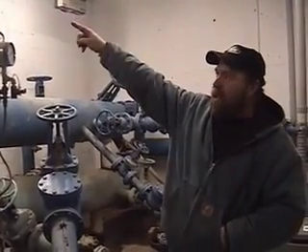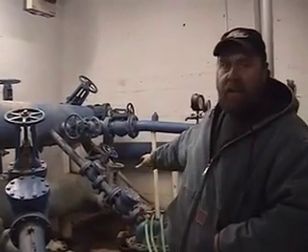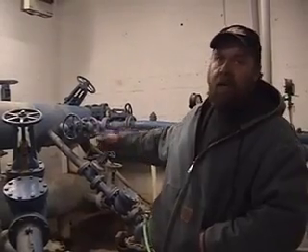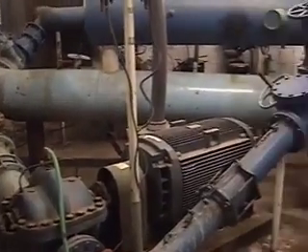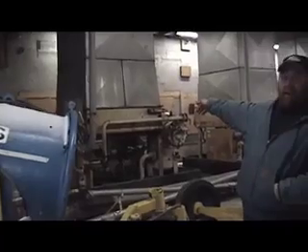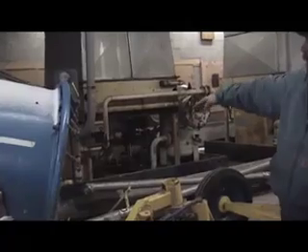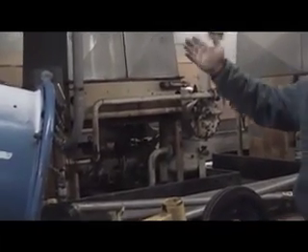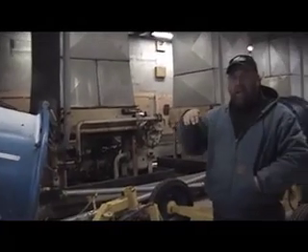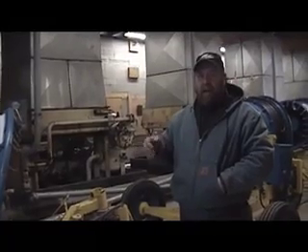Water flows through the pipe from Lake Chipmunk, which is the holding pond at Seven Springs. The water flows into these pumps, which then transfer the water up to Lake Tahoe or out to the snowmakers. This gives Seven Springs the option to either make snow or recover the water up to Lake Tahoe. They compress air and pump it out through the piping above the concrete here, which goes out into the snowmaking system. There are miles and miles of piping out there going to each individual snowmaking station on the mountain, where it's controlled by an air hydrant.